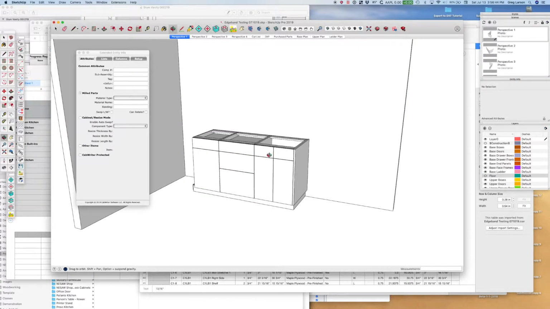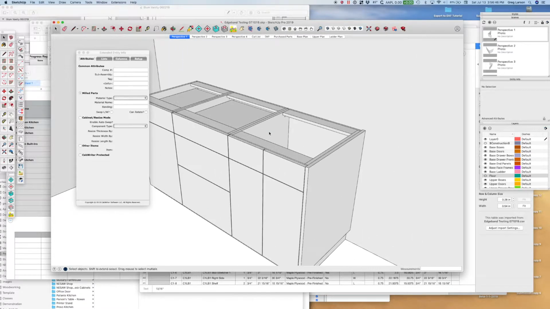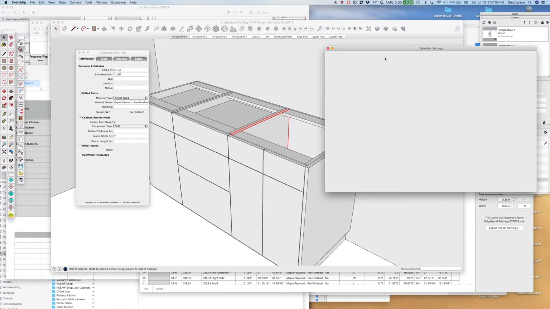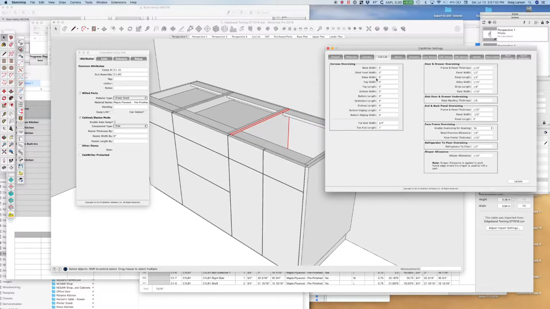The same with if you wanted to add some thinner edge banding on these carcass sides, I could do that two ways. I could select all the carcass sides and I could manually put that dimension in here. Or on the cut list for carcass side width, I could say minus 1/16 of an inch if I wanted, and that would, when I redrew this cabinet, I would get negative 1/16 of an inch on the resize, which would show up in the cut list.